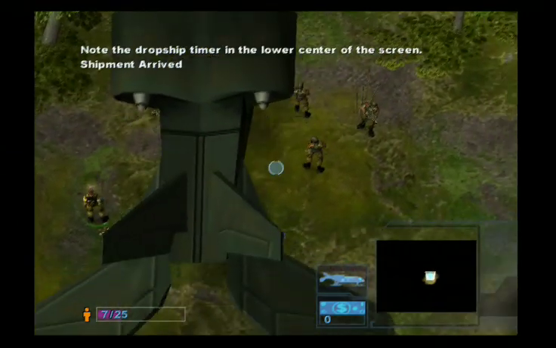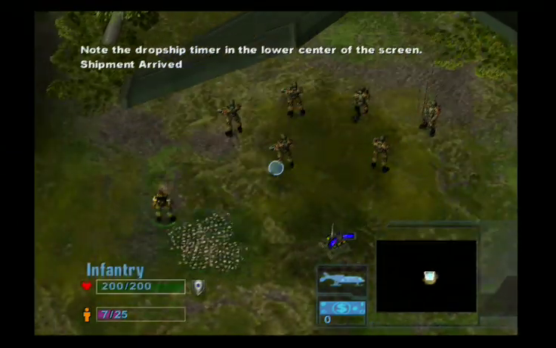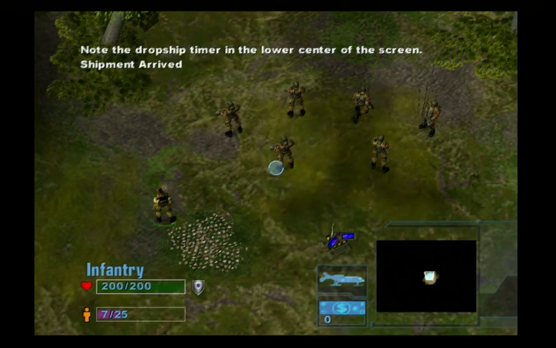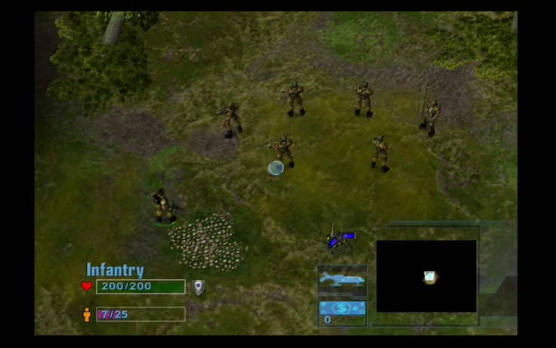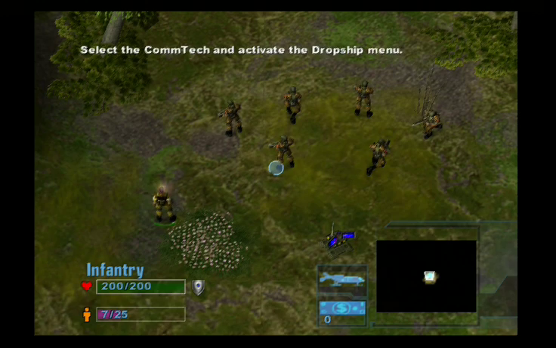Each Marine you order counts towards your population cap, which is represented in the lower left corner of the screen. You cannot exceed this cap. You will notice on the dropship menu that although most units count as 1 for population, some count as more. Now, let's purchase an upgrade. Select your CommTech again and activate the dropship menu.